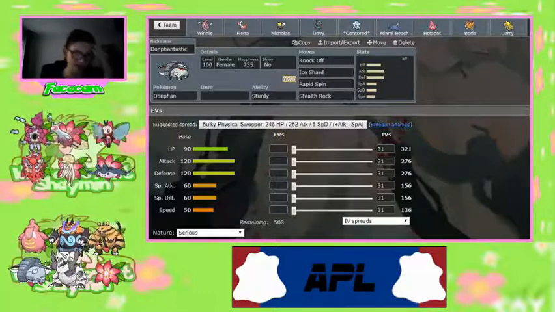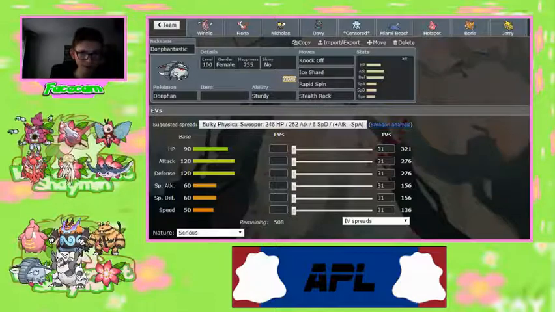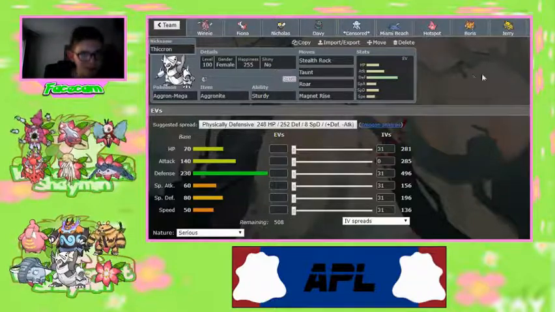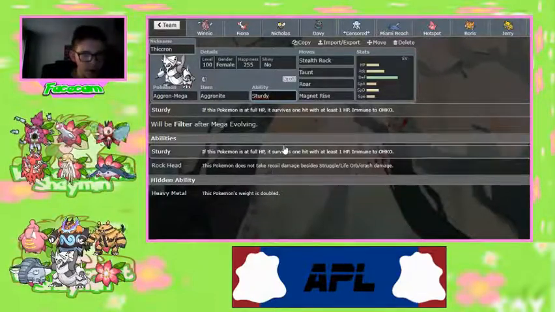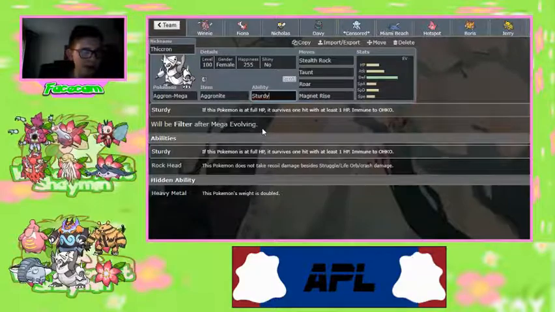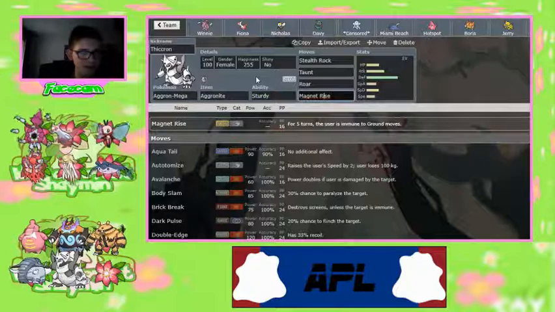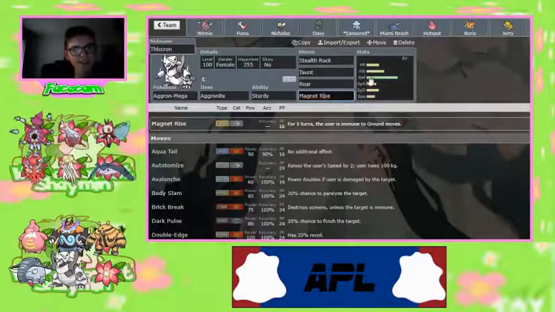And next, the Mega I pretty much wanted the second I drafted Unbound, but I didn't have to draft until the last round because no one could get it or should have gotten it at that point. So I decided to grab Mega Aggron, aka Thickron. Gets Sturdy but mostly Filter after Mega Evolving. I'll probably be Sturdy before Mega Evolving so I can't die, in case that's helpful in any way. Gets Stealth Rock, Taunt, Roar, Magnet Rise. I put it on there because it's actually hilarious, because this thing weighs a ton, and it can just be raised by some electromagnets. That was funny to me.